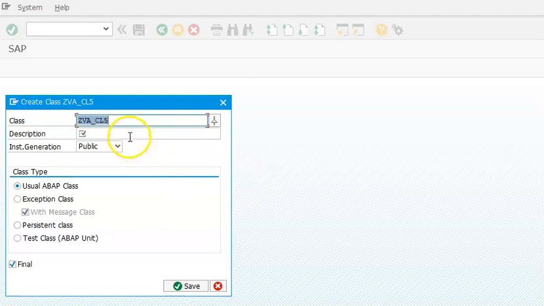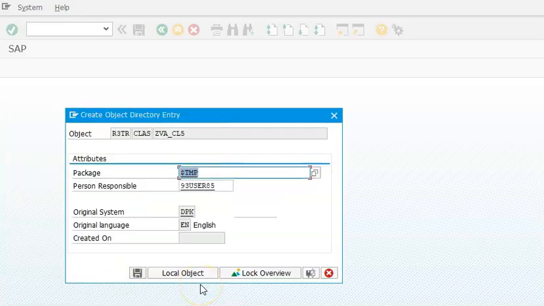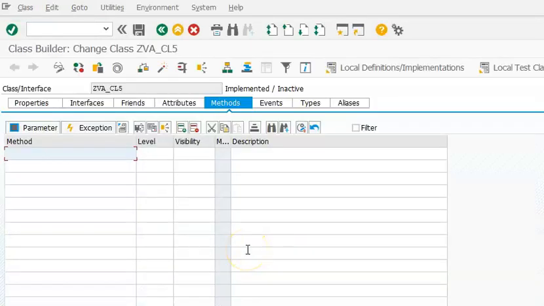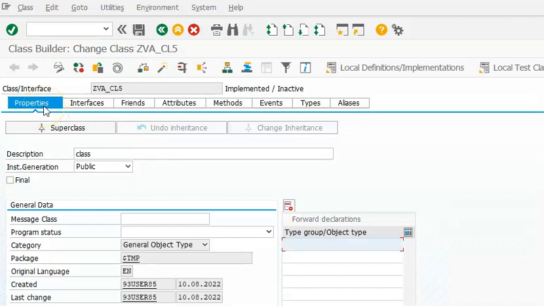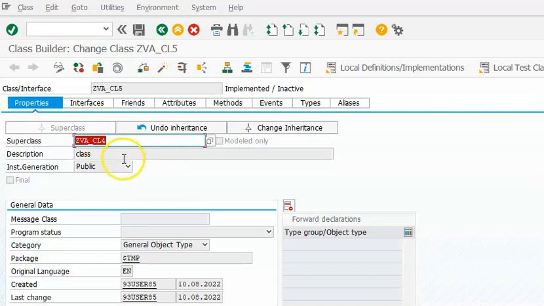Here we'd like to go for properties, where we need to write the superclass: ZVA_CL4.